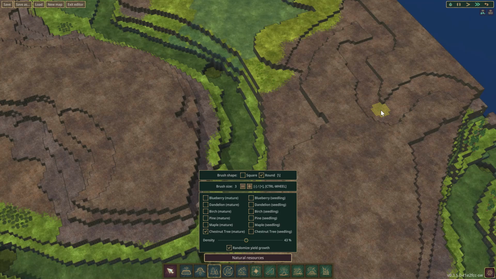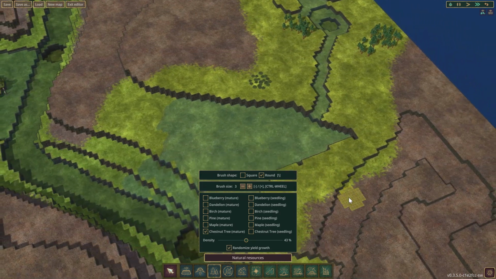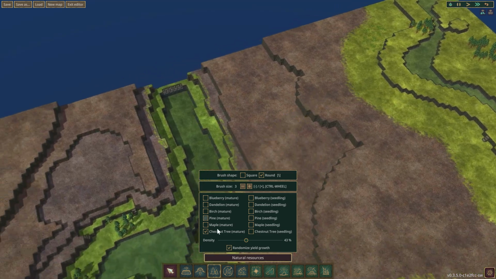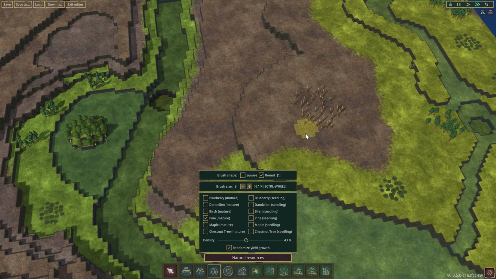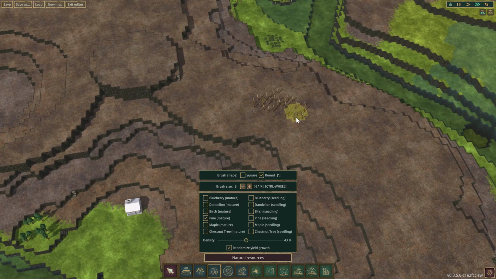Trying to give it a natural feel here. Y'all let me know. Are we doing too many trees? Am I doing not enough? I don't want to do too many, that's for sure. Let me do a couple dry spots of some pine just to kind of break it up a little bit.